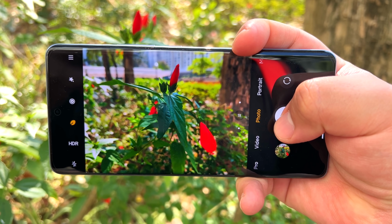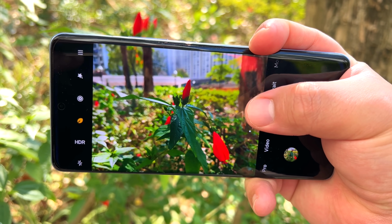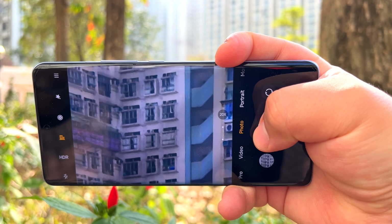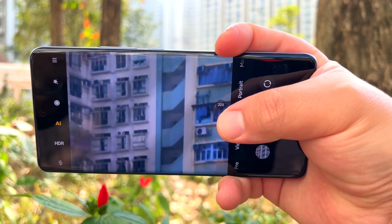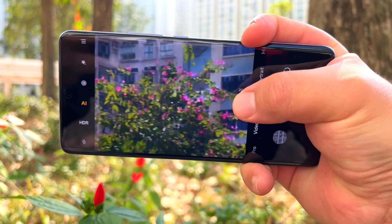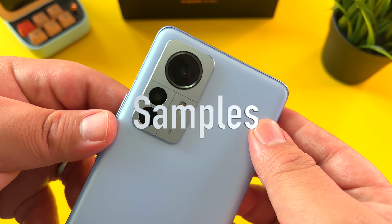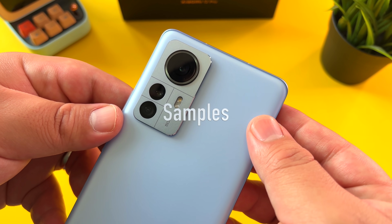It is unfortunate, guys, but super fast shutter here. You've seen my camera test, like I said, and the results were really solid from this phone. I would still not put it to the level of the ultra flagship phones like the Mi 11 Ultra or 13 Pro Max, but have a look at these samples and hit me up in the comments. What do you think?